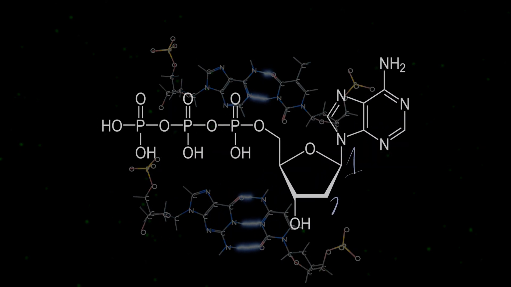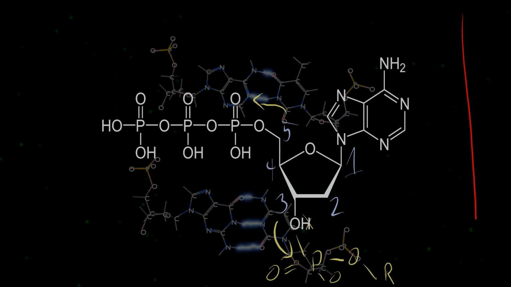If we number this structure starting from the base, we can see that the numbers 3 and 5 connect to these interspersed atom groups called phosphates. You may also notice that this has no symmetry from top to bottom, so we can define a direction. Here, if we go from top to bottom, it is 5 to 3. On the other strand, it is 3 to 5. This is what people talk about when they say 5' to 3'. It might seem like a detail that doesn't matter, but there are actually a lot of systems in place that can only travel in one direction and not the other.